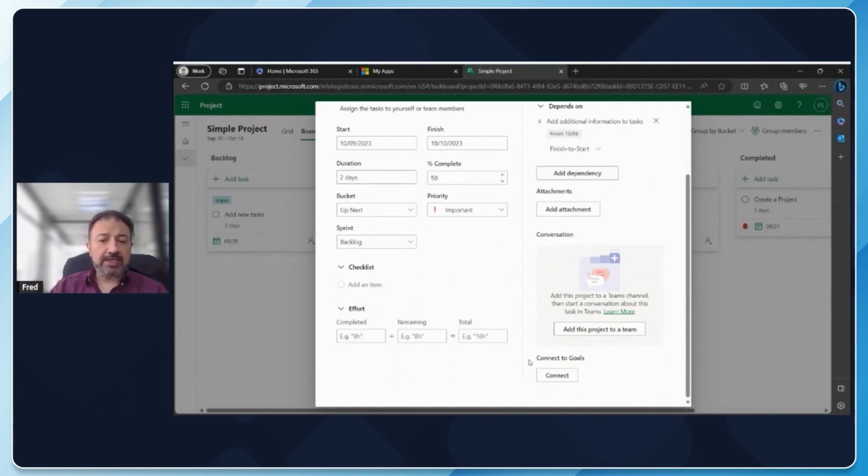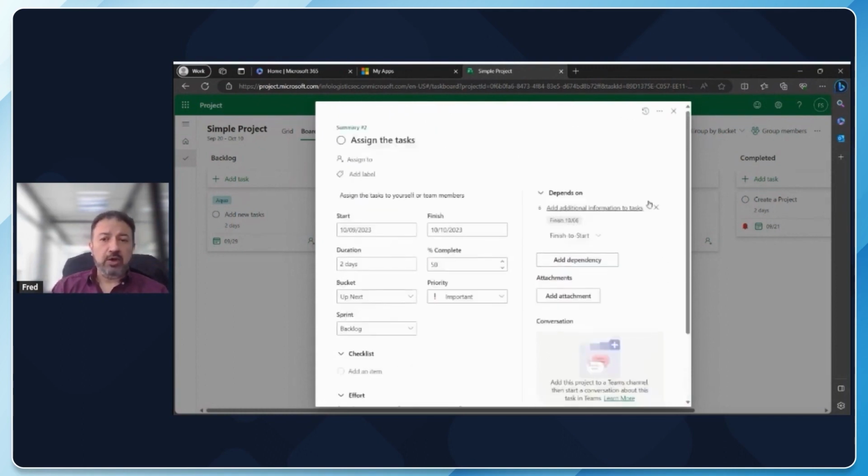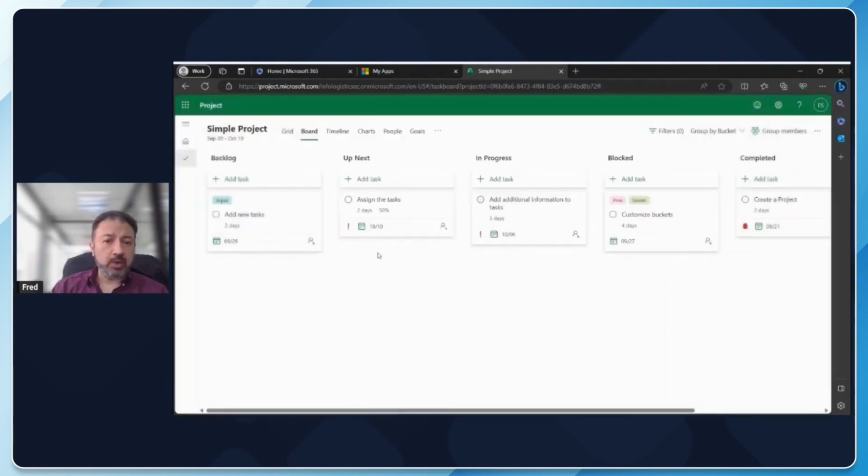I also have the ability to connect to goals or bigger objectives, depending on how your internal organization likes to treat different things. Some companies like to call them epics. Some companies like to use the goals to split things by departments. It depends on what your specific organization needs are. And the thing is that the software provides different options to get this done and organize as you would like. So all of these are updated in real time. I'm working on the cloud, so everything I'm changing right now is immediately available for anybody else that has joined this team or this specific project.